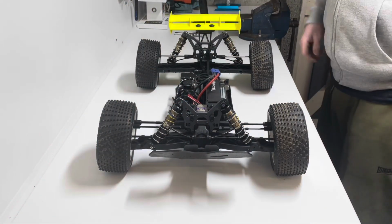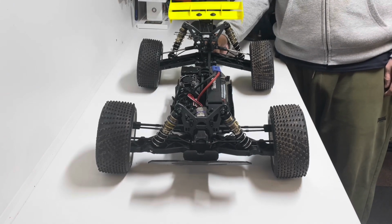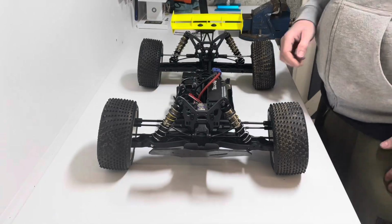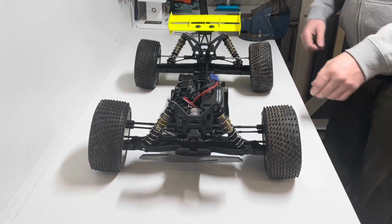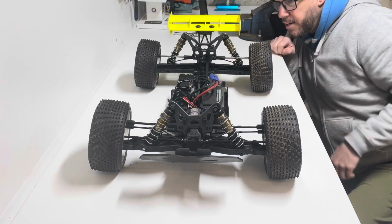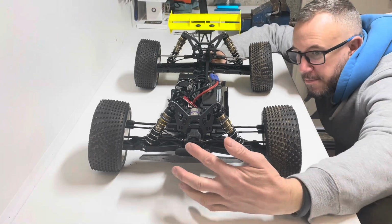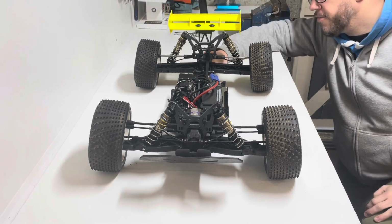Right, so I've moved over here now. I've just done my check on the back, so lifting it up like that, making sure both wheels come off the floor at the same time. And they're all pretty good, and the front also. So now I've got a battery loaded in there. What I'm going to do is give it a drop, and I want to make sure that the drive shafts are level. So in actual fact, I could probably come up a little bit on the back, and the front's not too bad.